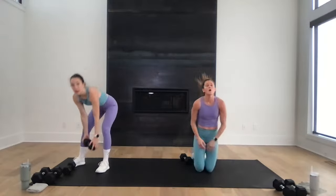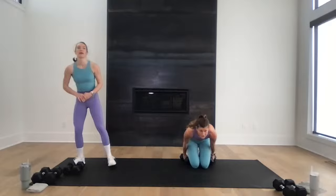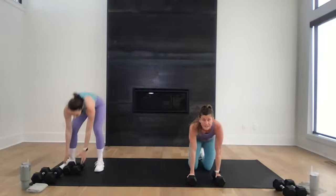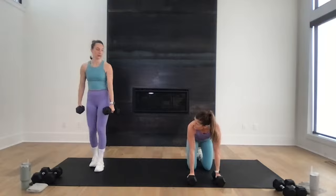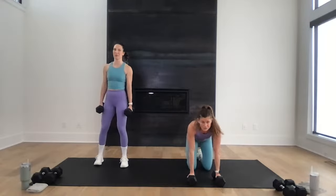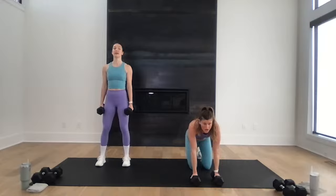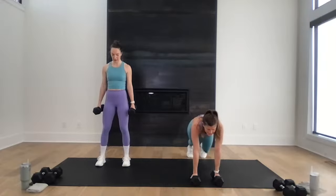Here we go. Woo! All right, if you're with me, grab your weight. Dumbbell burpee, push press. If you're with Rachel, what do you want, squat curl press? Let's do squat curl press. Dumbbell burpee or squat curl press? This is your cardio. Can you push your heart rate in three, in two?